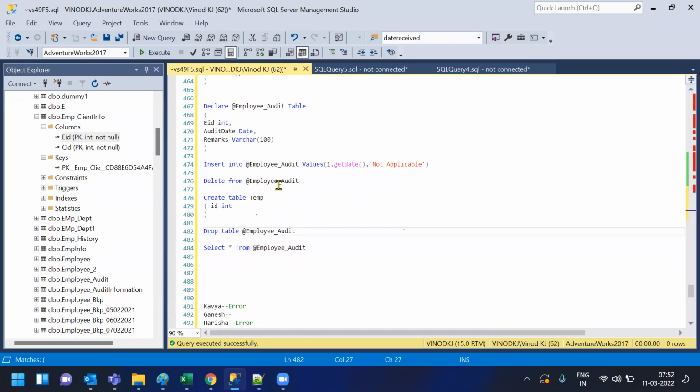Then they just ask us to check whether all the statements are correct or not. So what we used to do, we'll just see whether the syntax is correct or not. But actually this statement is wrong, correct? This drop statement is wrong, because we cannot apply drop on top of a table variable.